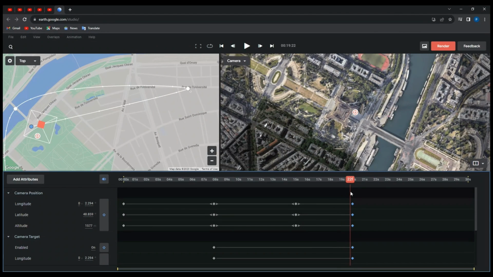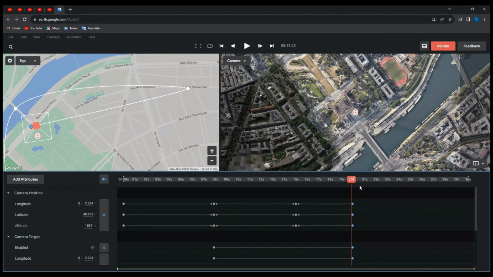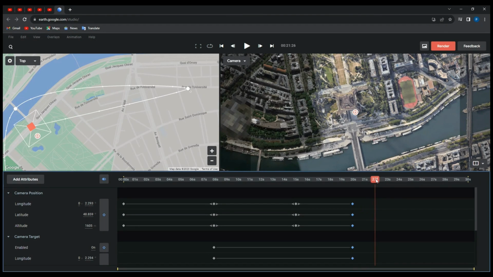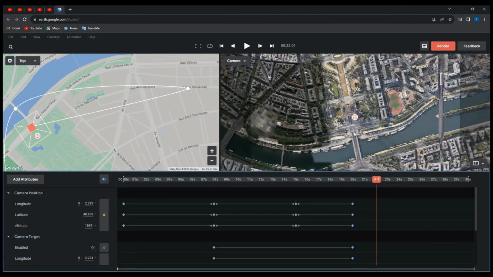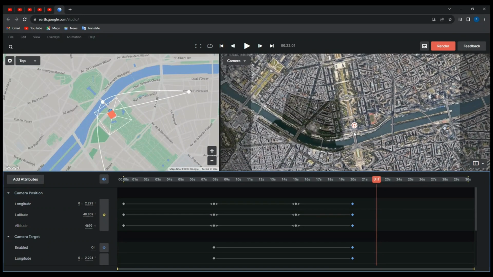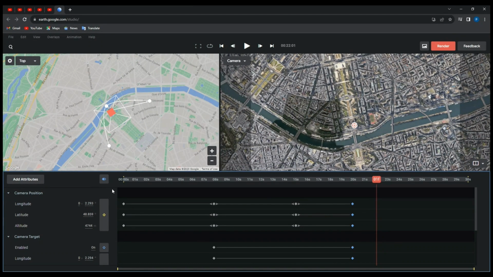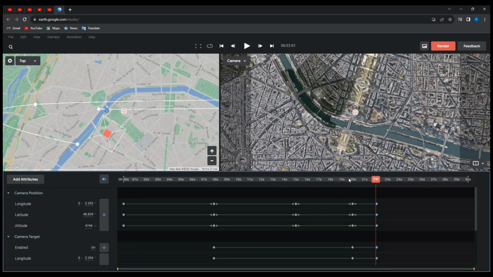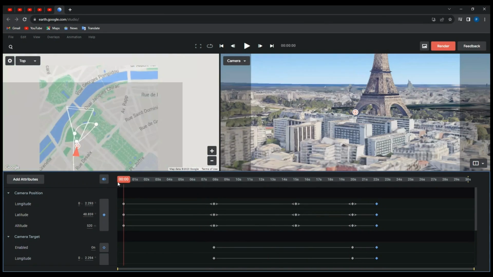Yeah, it is fine. I just want to make it a kind of aerial view. So let me add another keyframe to it. Let me drag the slider to 22 seconds. Click this option called keyframe. Now let me start the slider from the start, so you can visualize it.